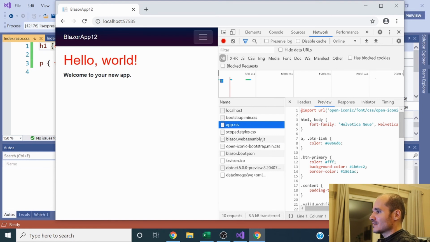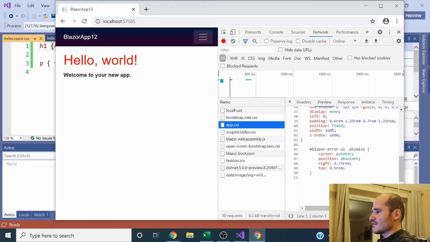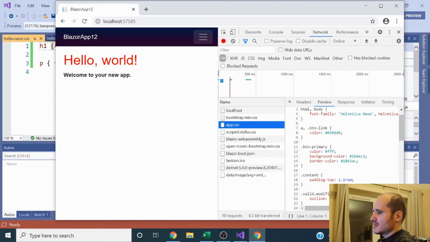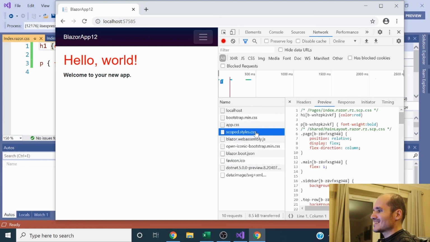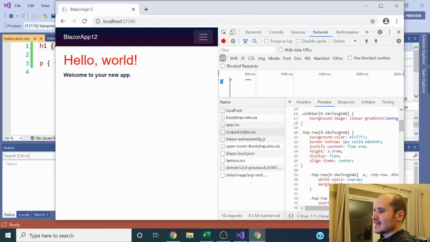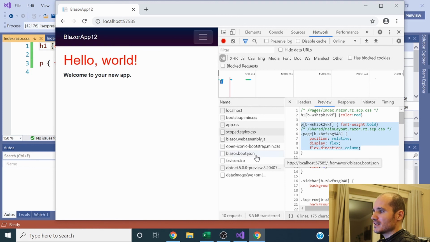If we inspect the files of the application, we still have the app CSS file as it was before, but we have a new file here, scoped styles CSS, and all the CSS regarding the scoped files is going to be placed here.